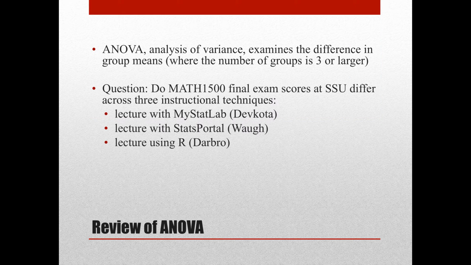First thing I want to do is motivate this in an example, and I think it's a great time to just step back and serve as a review of what we've done so far. Remember, ANOVA is a technique which allows us to examine the difference in group means when we have more than two groups. Obviously, if we have two groups, we'll do an independent samples t-test.